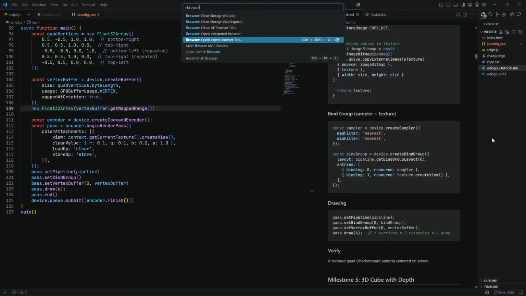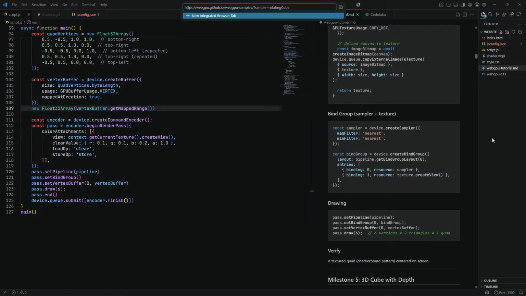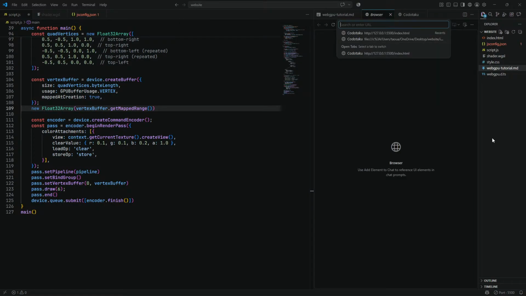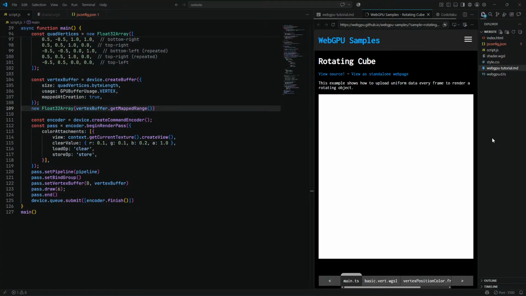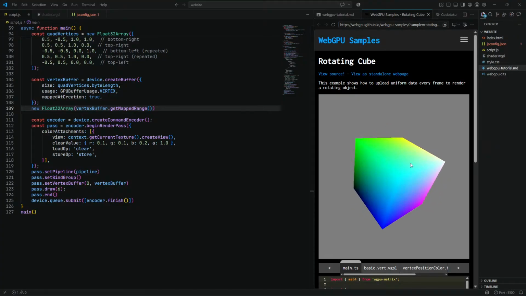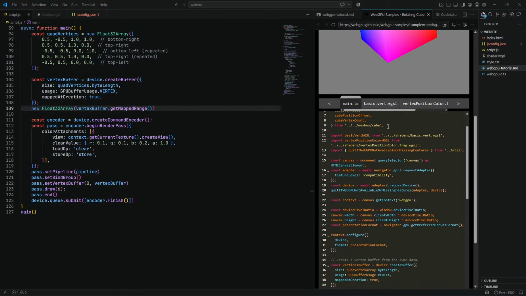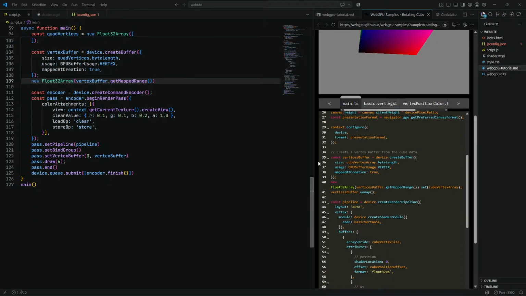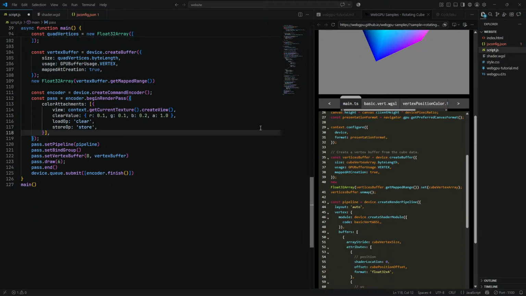Quick open browser tab or open integrated browser. Okay. Can I do this? All right, that's way better. That's way better, man.